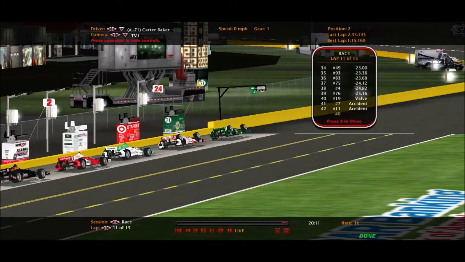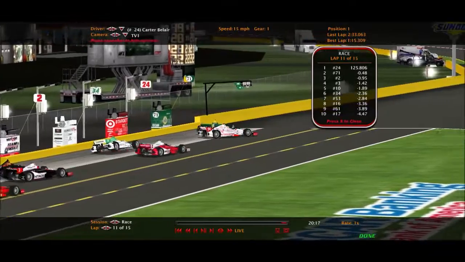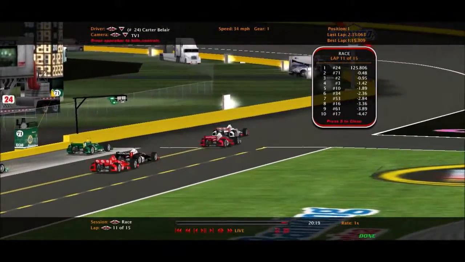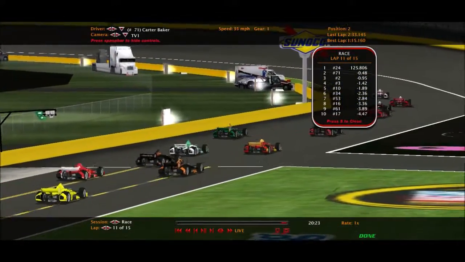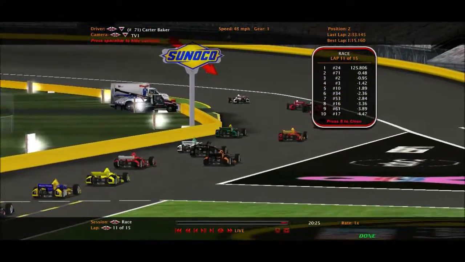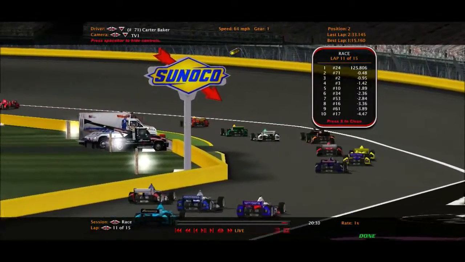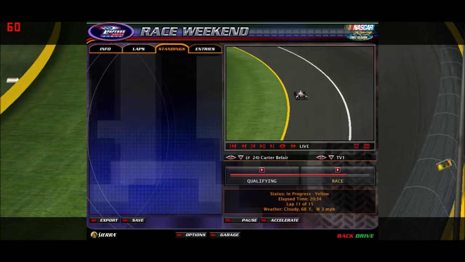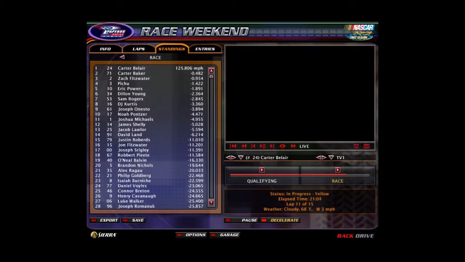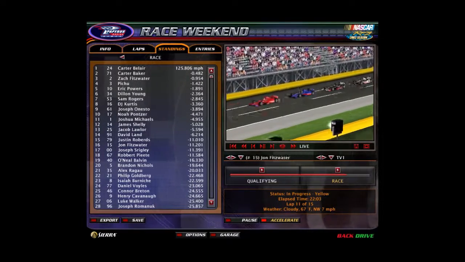Let's keep an eye on the driver in front. Let's see if he'll come out first. And he will. And Joshua Michaels is out second. And there goes the chance of having a Carter 1-2. Carter Belair had a very slow pit stop. Yeah, Carter Belair didn't do too much on his pit stall. And Carter Baker, I should say. Carter Baker unfortunately couldn't catch up to the pack.